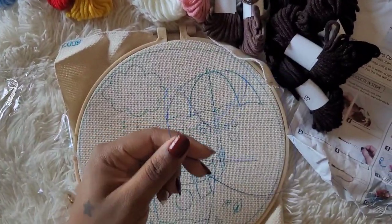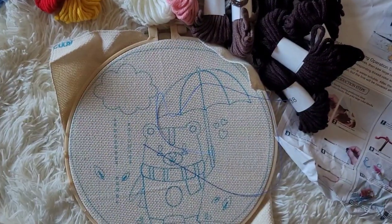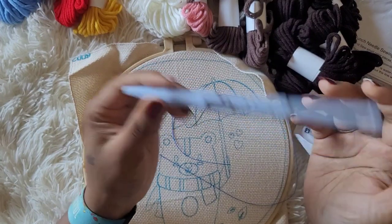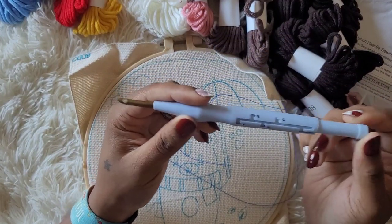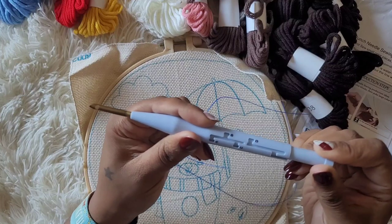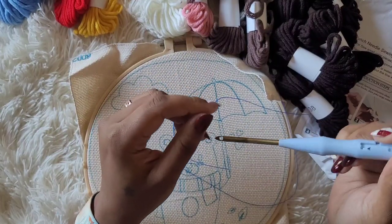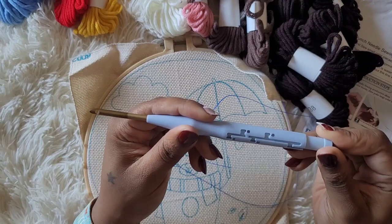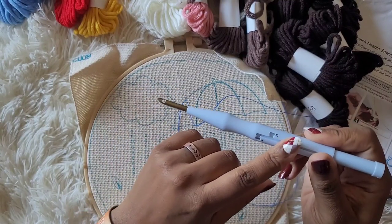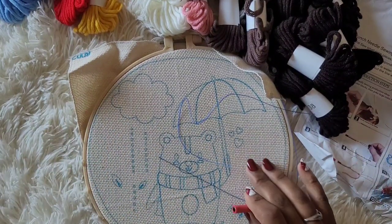And then we have our string here. And then you have this. Now this tool can be used for this project. I have another tool that I like to use, which is this here. It came in another set that I have, another punch needle that I've done. But this one is adjustable, so you can adjust how long you want your strands to be whenever you're poking it through the cloth. So it goes D, C, B, and A. If you want long strands, like if you're doing a leaf or something, you can use a longer strand. If you're doing something like a little hat or something, you can use this one. And it just goes down from there. And this is the setting I use the most on this. But we're not going to use this because I'm going to only show you how to use this with the stuff that came in the kit itself.